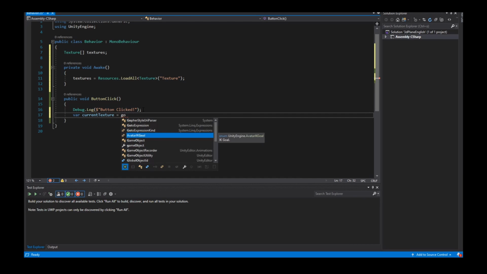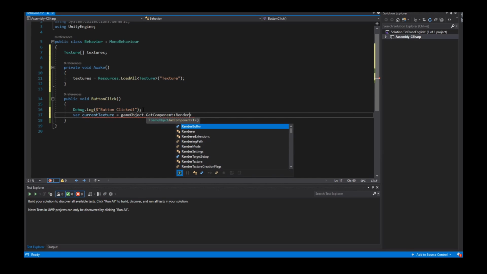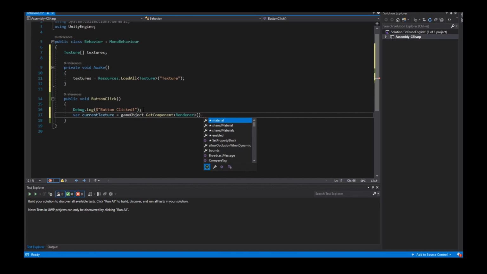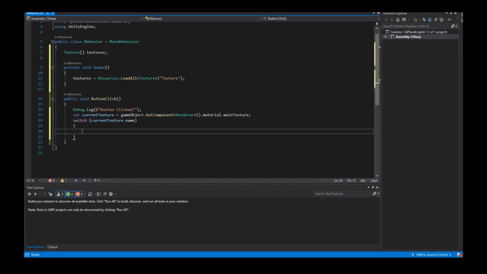For that I use the game object GetComponent method, and I need the Renderer, and this renderer has the property material and the main texture. That's the current texture of my game object. Current texture dot name, and based on the name of the texture I choose another texture.